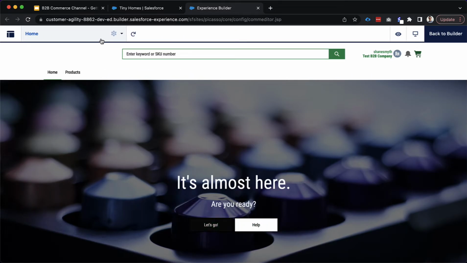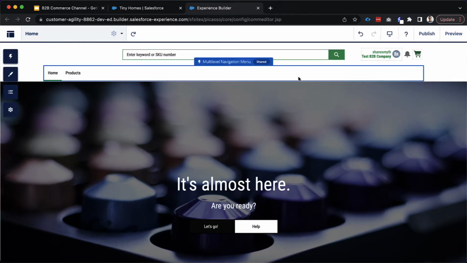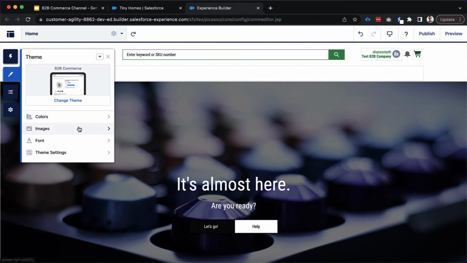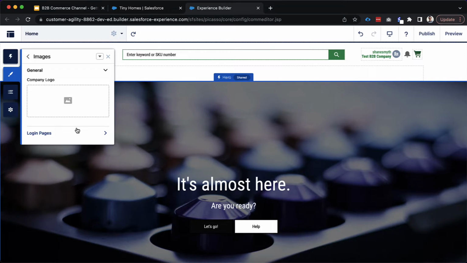We're going to jump back over to home, and the next area that we're going to customize in this theme section is our image. Okay, so this is one area where there's a little bit of difference between when this was set up versus some of the newer technology with Experience Cloud. So right now, images for the logo can only be pulled from the general asset library inside of Salesforce and not Salesforce CMS. So if you're clicking into this and you're hoping that you can pull in one of your Salesforce CMS images, it's not going to work just like that.